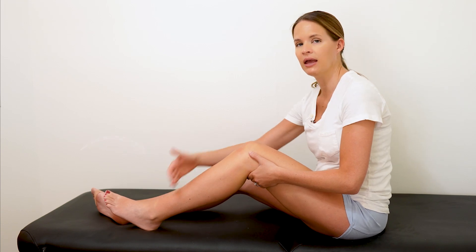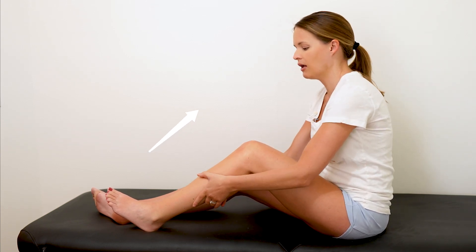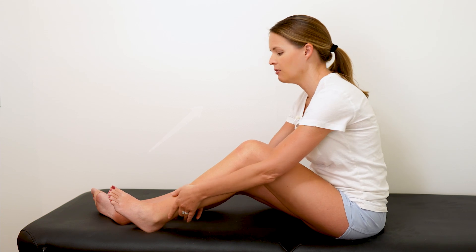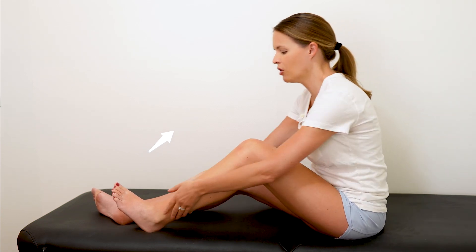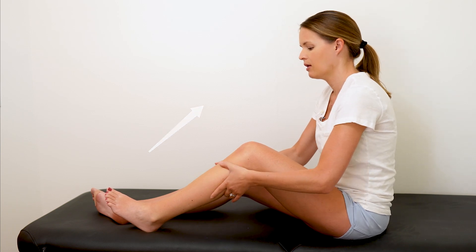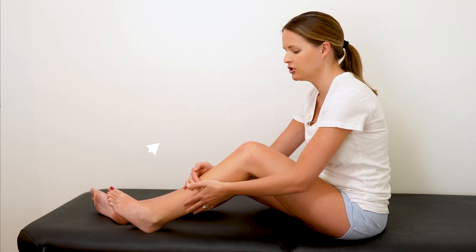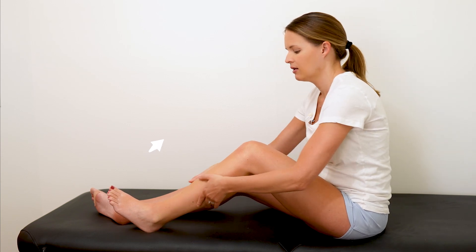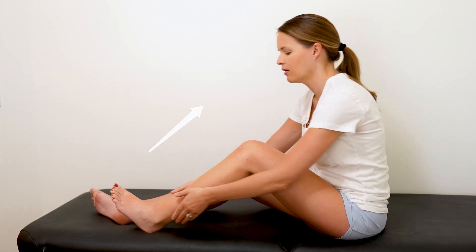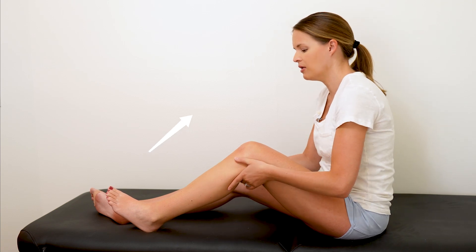After we've done that, we're going to work on the lower leg — from the ankle to the knee, or whatever you can reach. If you can only reach part of it, just do what you can. Really trying to get slow, firm strokes encouraging the fluid up. Make sure we get all sides of the leg, trying to use as much of your hand as possible, not just your fingers. When you're in the back, just try to go straight up to behind the knee where those lymph nodes are. Spend more time in areas that you feel are thicker or firmer — really soften those with that kneading of the tissue, and then move on.